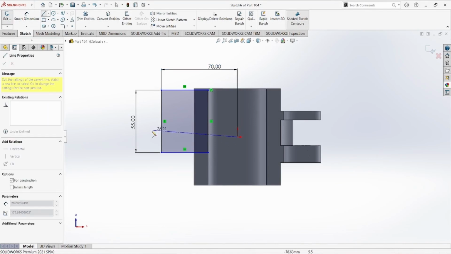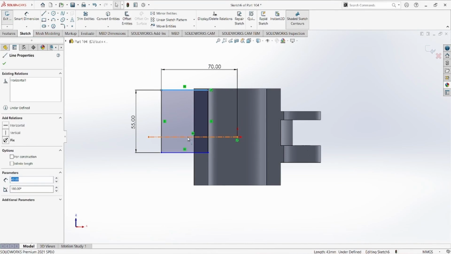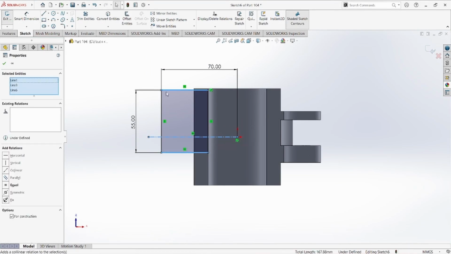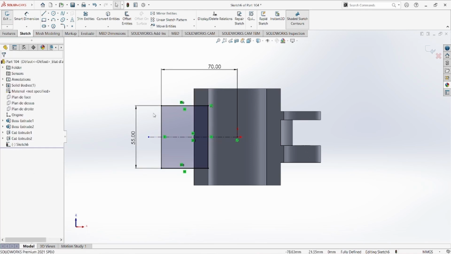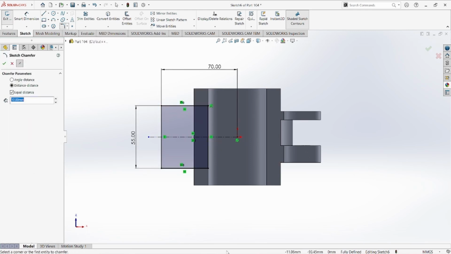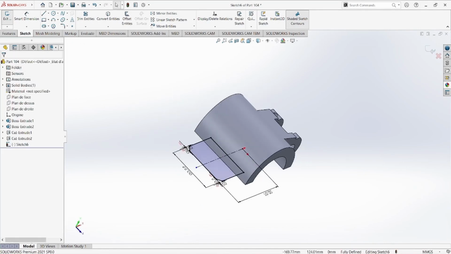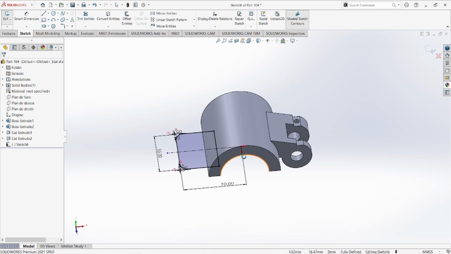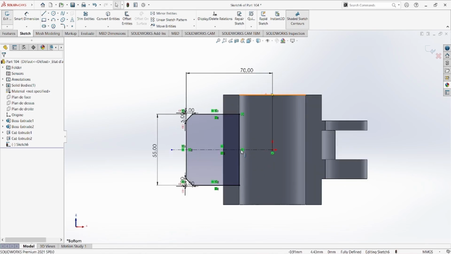We can add a line and make them symmetric. Let's do this method. Click on 3 of them and make them symmetric. All right, we have chamfer. Let's see. Yes, we have 5 millimeter. Yes, okay. See, it's all good.